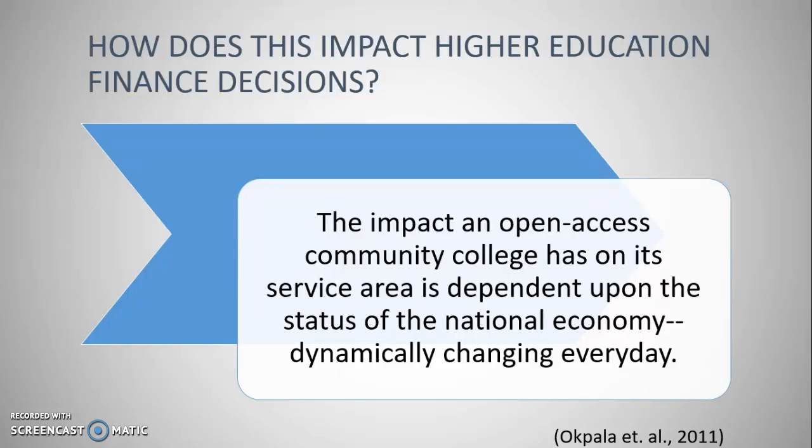So, with all this said, how does this impact higher education finance? Well, the short answer is that higher education is at the mercy of the ever-changing economic system. Predicting the next global financial crisis or market recession is nothing more than an educated guess based on trends. What we do know, though, is that there will be another recession, and that institutions would be wise in preparing by practicing and implementing sound fiscal policies. But overall, the status of the national economy dictates what role an open access community college is going to play.